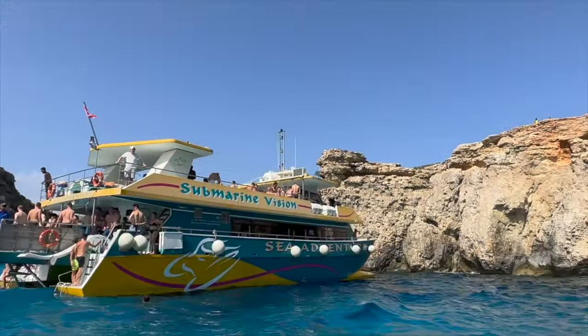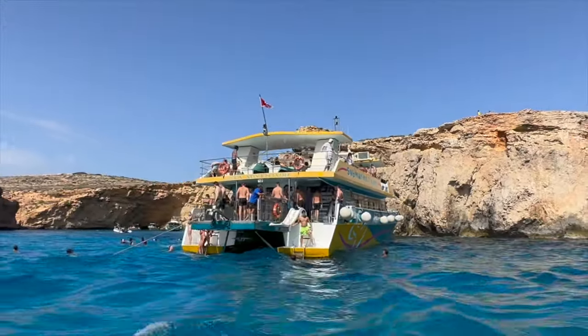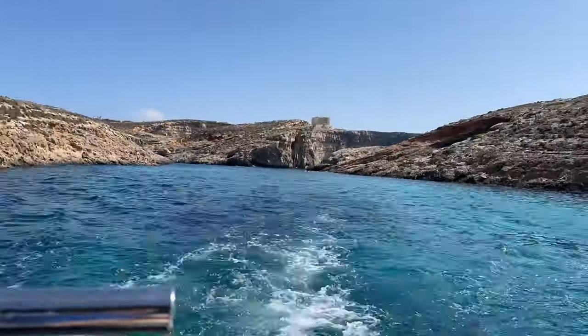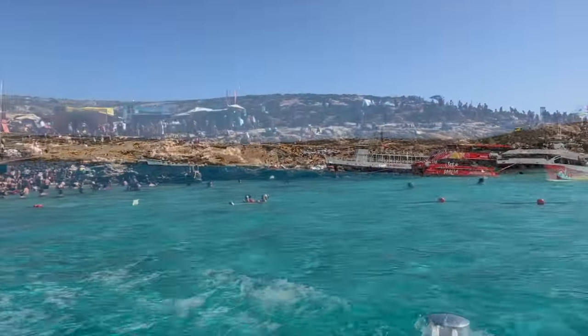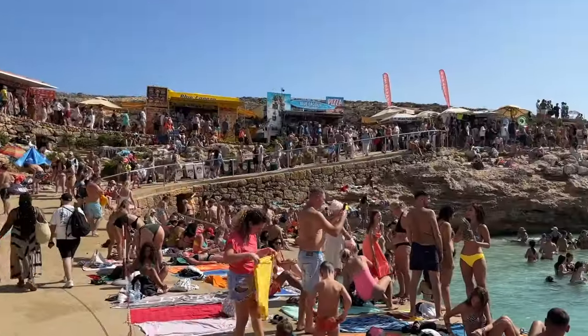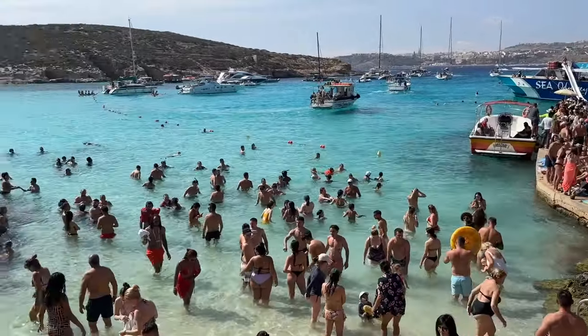There are lots of boats visiting Comino during the day and this was clearly a very, very popular trip for tourists. The speedboat whizzed us around into the famous Blue Lagoon, and this place was chock-a-block with boats. The lagoon has turquoise blue waters and there is an area netted off to allow swimmers to swim safely away from the many boats. Our speedboat docked and we all alighted and quickly realised there was absolutely no space for us to swim whatsoever.